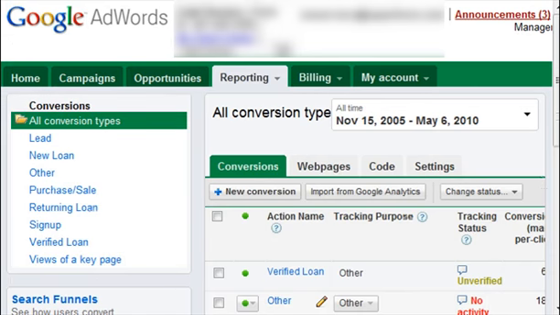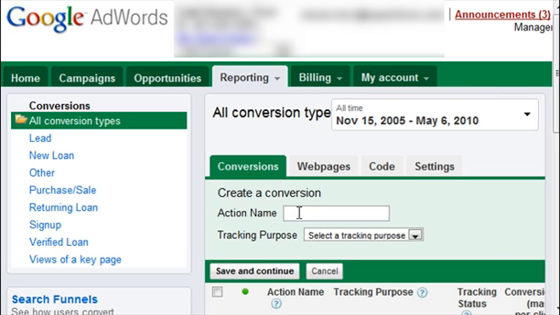Now to set up your own conversion, you'd go back to the main conversion homepage, click on New Conversion and enter a name. And then save and continue.